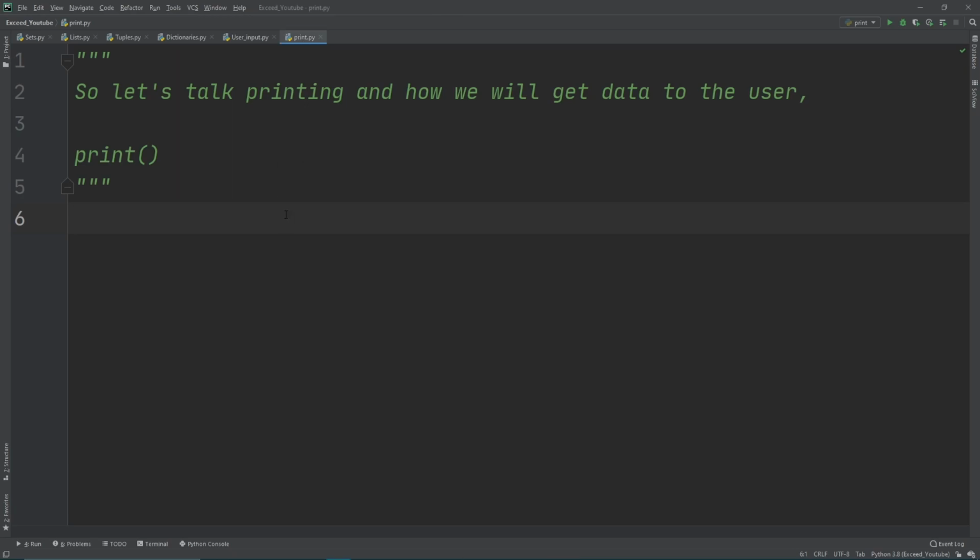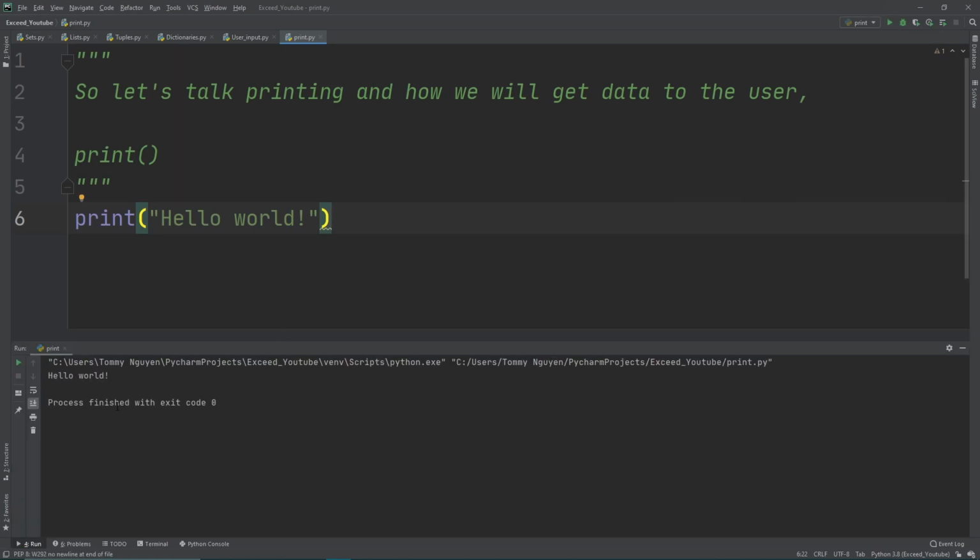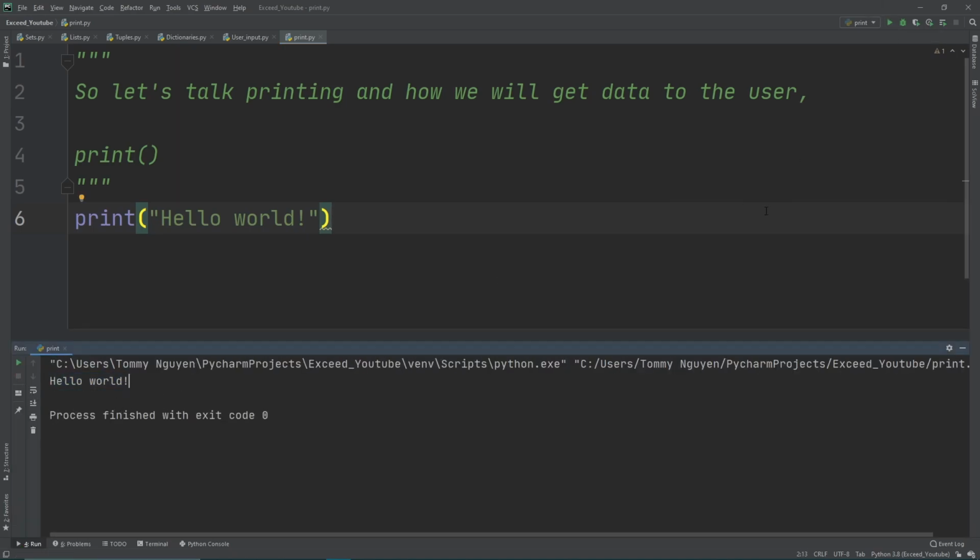This print command will allow us to send out information, strings, integers, whatever, to the user inside of a terminal or a console itself, right? So first we have to have a print command, and we would then do a string. Hello world is the default string that most people run whenever they first start a programming language, right? So hello world, and now let's run it. Once we hit run, as you can see down here, it prints out hello world for us.